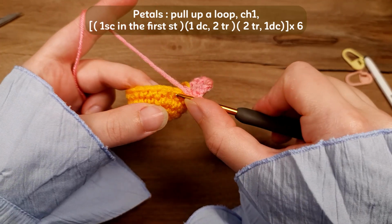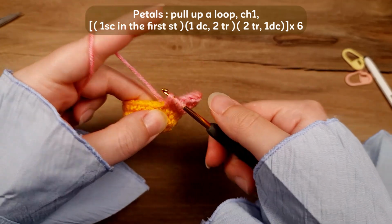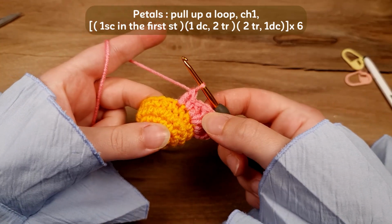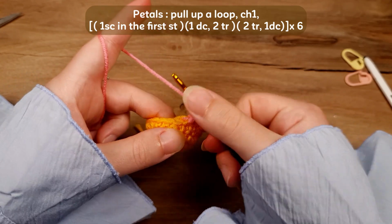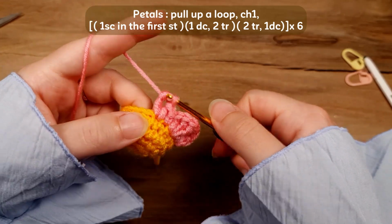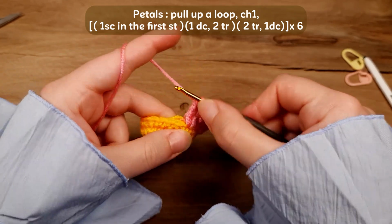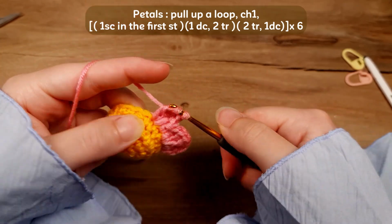Basically, we need 3 stitches for every petal. So in the first one, we insert 1 single crochet. In the next, we insert 1 double crochet and 2 treble crochets. And in the third one, we insert 2 treble and 1 double. And then the petal is finished. We go on to make the next one, which starts by a single crochet. So this pattern goes on until we have our 6 petals finished.